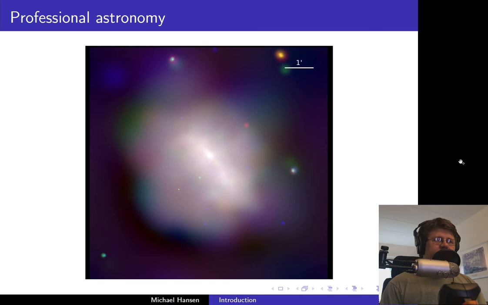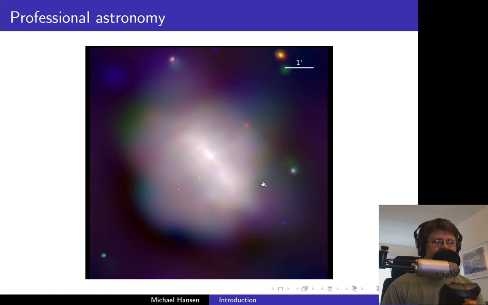Well, you have to think of it like this. What is it that emits X-rays? Well, it is something that is quite hot. And if you take something like a galaxy cluster, we actually know now that one of the things in a galaxy cluster that is quite hot and emits in X-rays is the gas. So that is why you see this very large blob of light.